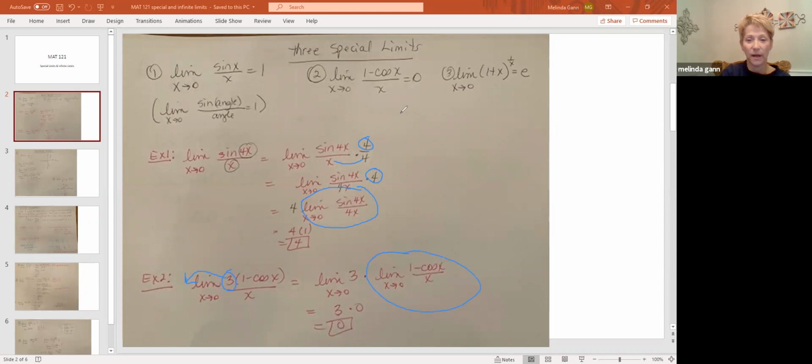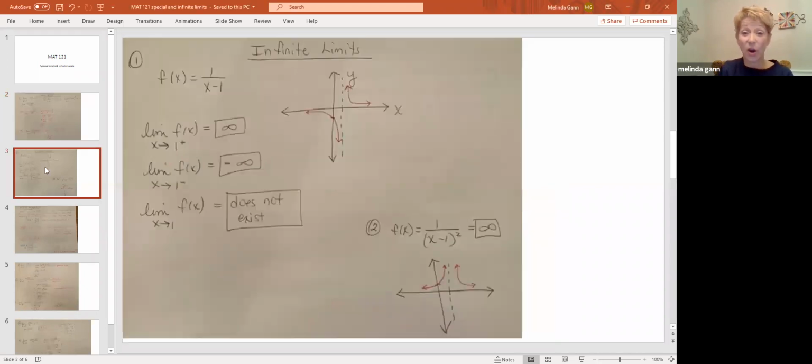And again, I've got this one memorized. That's that second one up here. So I know the answer to that is just 0. And 3 times 0 is 0. But see, if I didn't have this circled thing memorized to know it was 1, and I didn't have this circled thing memorized to know it was 0, I'd be stuck right there. So it's going to be real important that you memorize these 3 in case you see them come up in a problem. Okay? Now, let's go look at this thing about infinite limits.